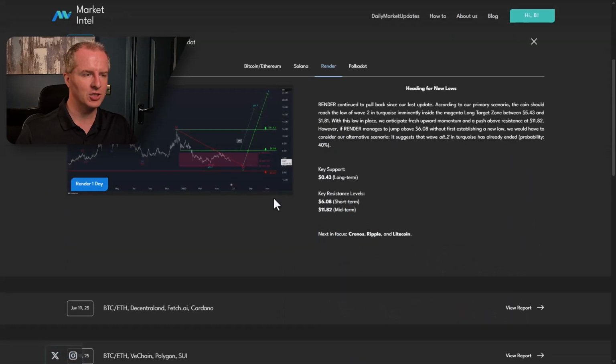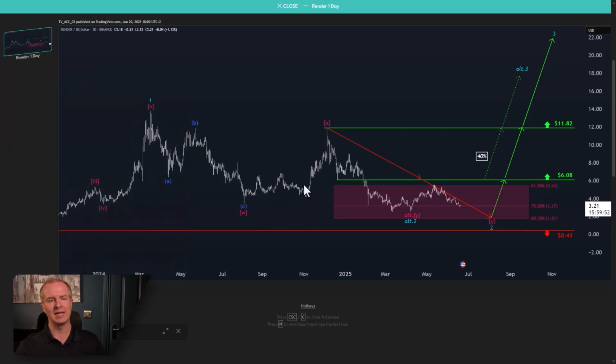So we select the Render chart now, and you can see here that we are still tracking an ongoing wave 2 correction. I mentioned in the last update already, with a 60% likelihood, and that hasn't changed, we still see the price go a little bit lower with a higher likelihood than the scenario that we've already bottomed. So it's of course possible that in April a low formed, but it's not clearly preferred. And if we now see a rapid rise, a direct move to the upside, and the market suddenly breaks above the $6.08 level here, then for sure we might already be in a direct breakout. We could be in a third wave rally to the upside. I would use the $6.08 level as a confirmation level. Only a break above it would clearly indicate that we are in the next rally to the upside. That would also be basically where this May swing high is located.